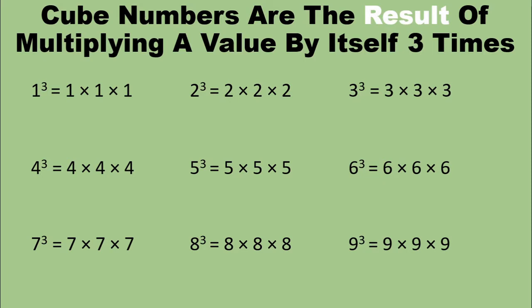So what I want you to do is work out these cube numbers from 1 cubed up to 9 cubed. Now I wouldn't ask you to memorize them, but if you have a really good memory, it might come in handy. I'll be honest with you, I know my cube numbers up to about 5. And for the other ones, I generally go through my mental calculations to work them out. So don't worry about memorizing them. Just take your time and multiply them out now. Go ahead and hit pause and hit play when you're ready.